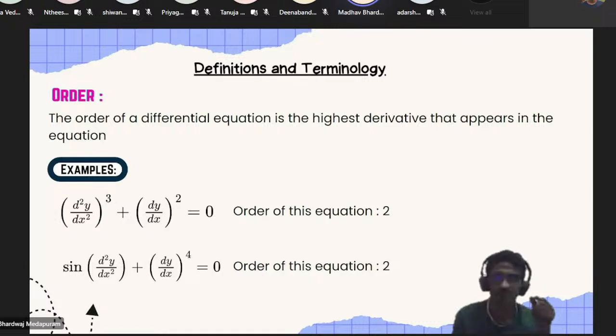We also need to note that the order tells us the number of constants involved in the solution of the differential equation. The order here is 2. That means for the solution y of x, it's important to note that the solution is actually a family of curves. It's not just a single function that satisfies the differential equation. We have multiple constants involved in the solution as well, so we have 2 constants in the solution here. And depending upon the initial conditions, we obtain those constants.